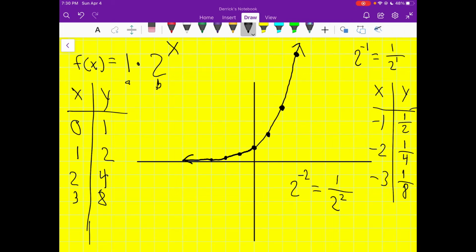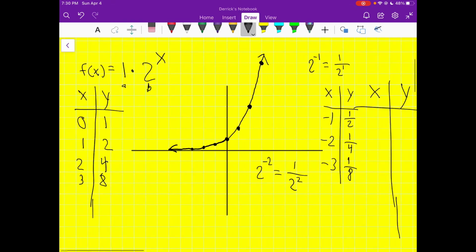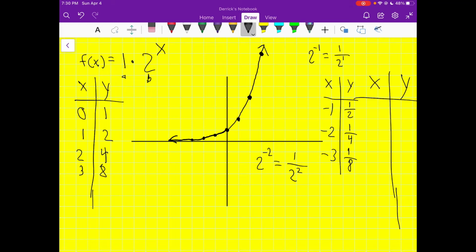So what we see here is that any exponential function is going to have what we call an asymptote. And we have talked about this in a previous video, so if you haven't watched that video and you're not sure what asymptotes are, you should go back and watch that. More specifically, this exponential has a horizontal asymptote, right? Meaning it's an invisible horizontal line that the graph does not cross. Asymptotes in general are effectively invisible lines that your function won't cross. This one happens to be a horizontal line. And since it's the x-axis, that would be the line y equals 0.